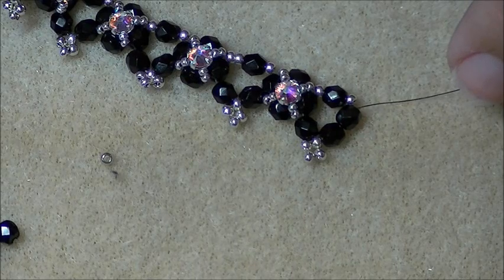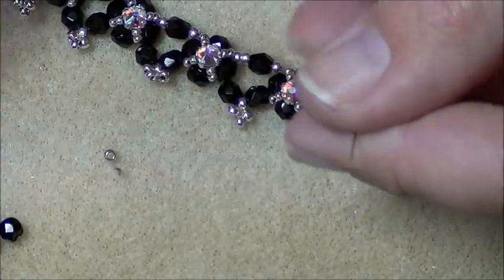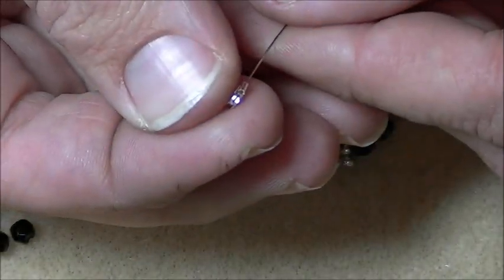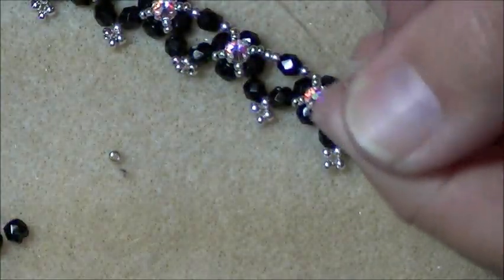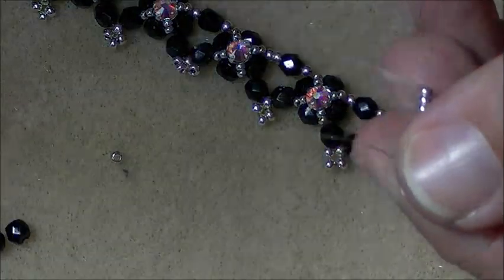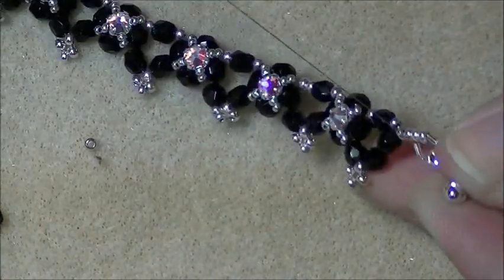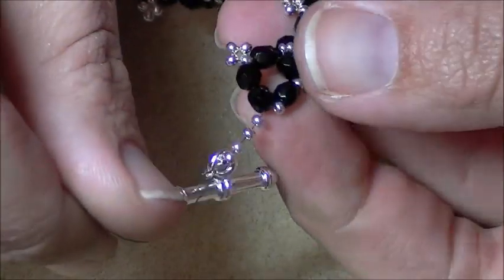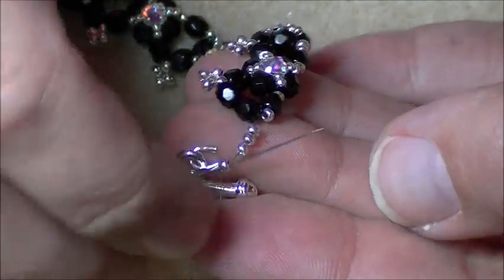And just like we did the other side, you want to pick up 4 size 11 seed beads, the wire protector, and the other end of your clasp. And all up, pull down. And you're going to go through the last seed bead right before the wire protector.